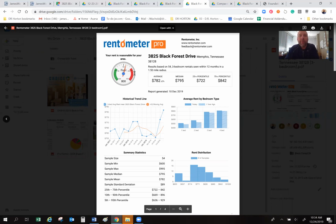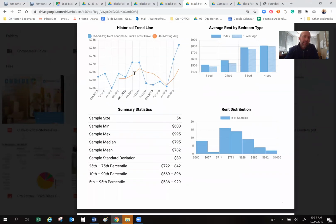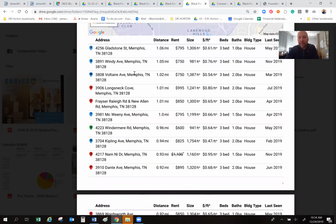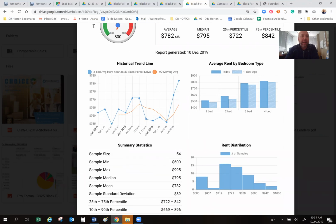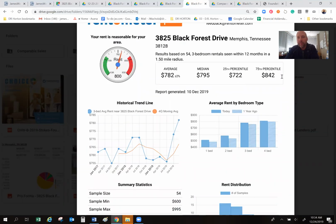Well, we're going to a third-party source here called Ohmmeter. It's one of the many sources I use. Pretty accurate. It gives us some good data. And you'll see that there are plenty of homes rented in the 800, 850, even the 600 range. That's probably one of those houses that's never been repaired. But overall, the gauge here says easily this is attainable, and gives us the data we need to know that our asking rent of $800 a month is completely achievable. We could probably get more.